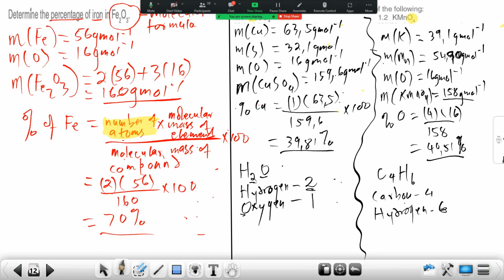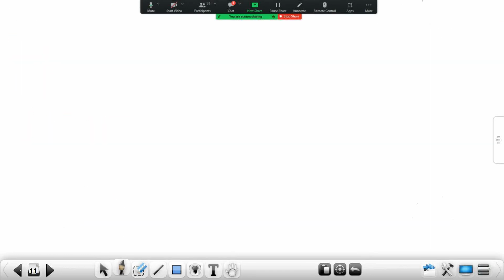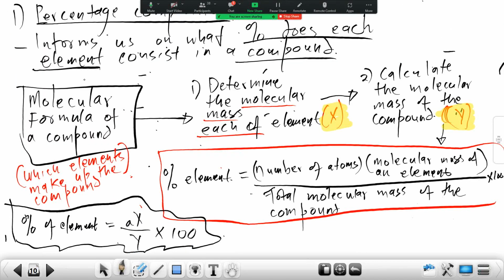So it will be just a question of looking at the molecular formula, and then the molecular formula will give you the elements that you are going to work with, such that you consult the periodic table. At the very same time, it will give you now what? The number of atoms. Hence, the first thing that I started with was now the molecular formula. So the molecular formula indicates which element makes up the compound, but the very same molecular formula assists in terms of getting now what? The number of atoms.